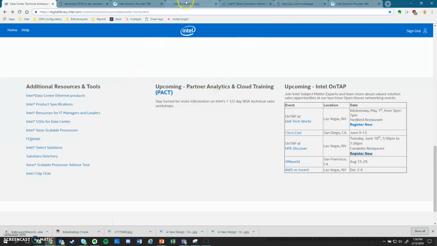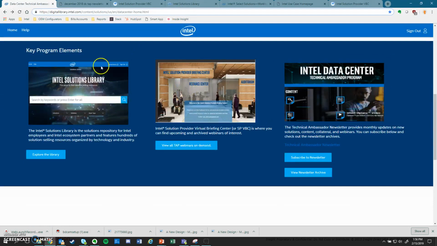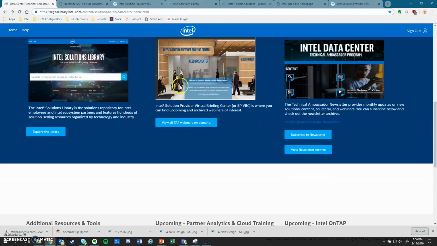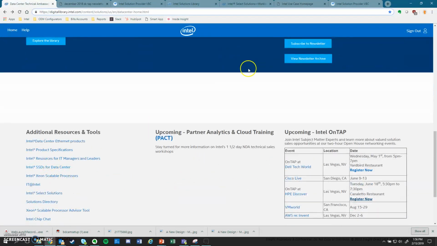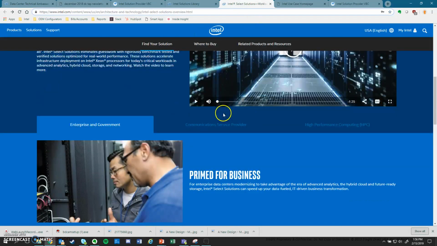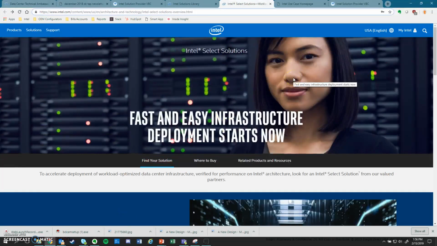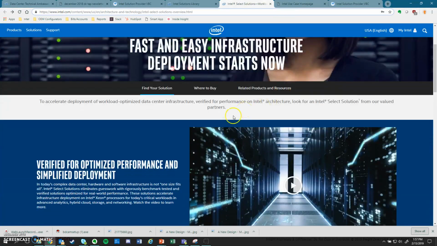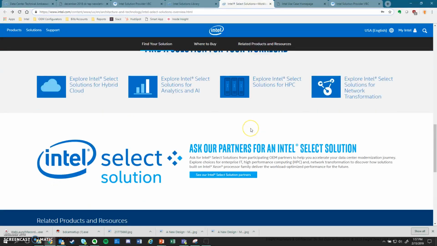So not only, of course, do you get access to the great webinars and the Intel Solutions Library, but also you get access to our Intel Select Solutions as well. So of course, Intel Select Solutions are basically reference architectures, right? You can almost look at it as a recipe starter for specific solutions like hybrid cloud, tiered storage solutions, vSAN solutions, etc. So of course, this is a place where if you want to start off and say, hey, I want to go ahead and get just a general rough building block of what the solution might look like, start here. And it's a great place to go ahead and get those jumping off points.